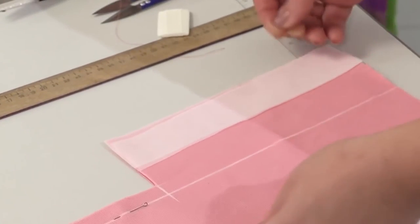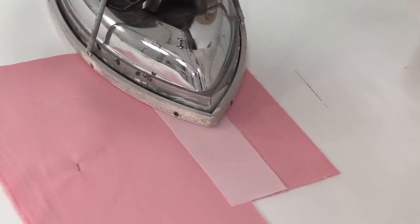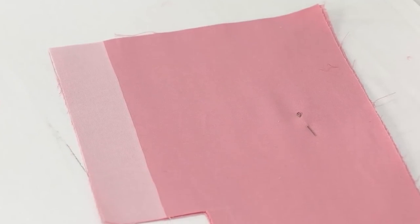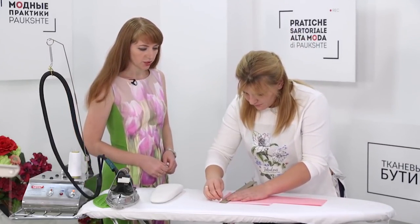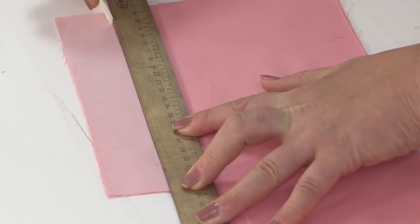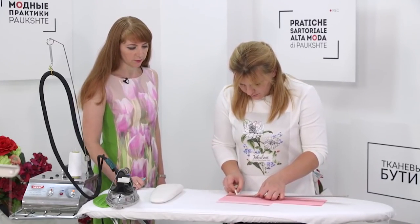Let's go to the ironing desk to double the details with the interfacing material. This is what Natalie is doing now. We need to draw all the needed lines and make spacing seams. The spacing seam should be made 4 cm away from the edge, right along the piece of the interfacing material. Notice that Natalie measured 4 cm distance before drawing the line. We also need to measure and mark 4 cm at the bottom in order to overcast it.